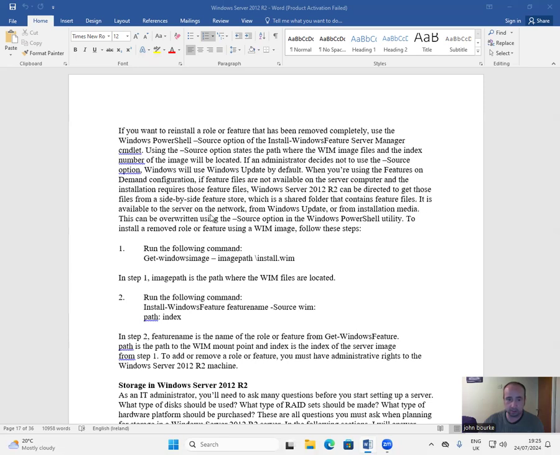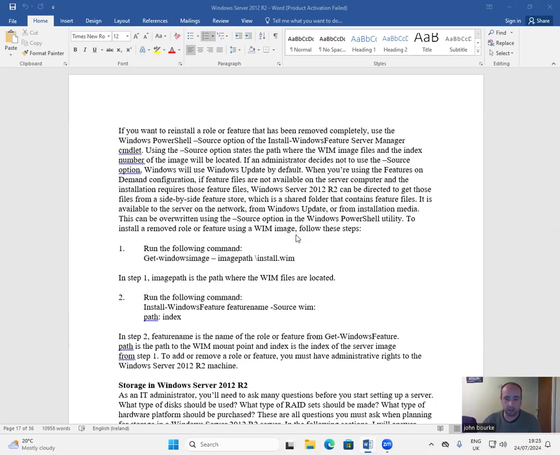It is available to the server on the network, from Windows Update or from installation media. This can be overridden using the -Source option.